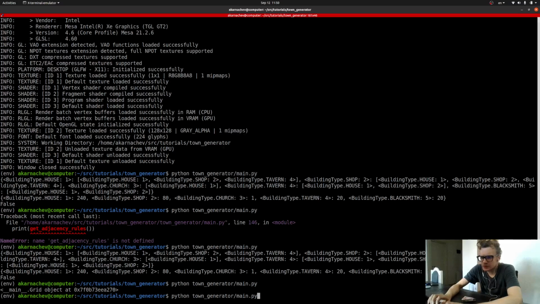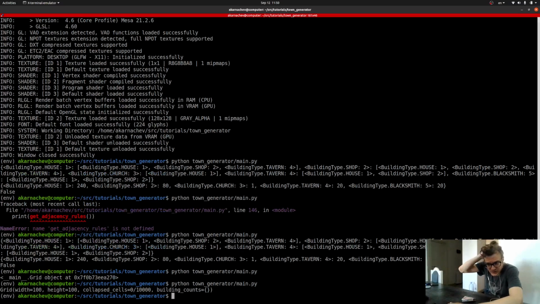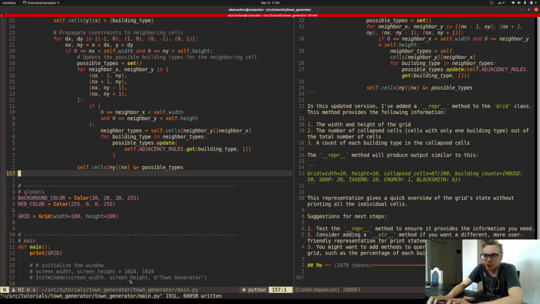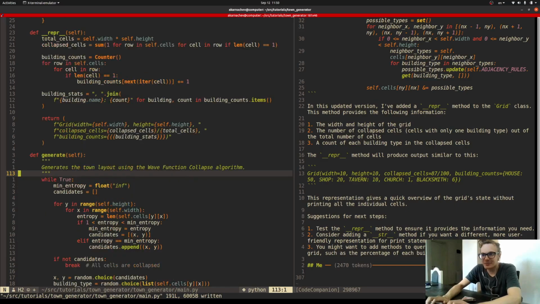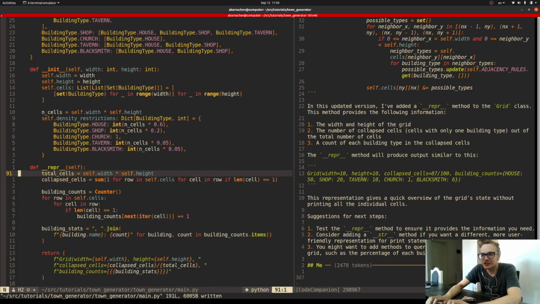So let me run. Yeah, and as you can see, collapsed cells. It's interesting. Building counts. I like this. So basically, it's let's say a superpositioned grid. We need to collapse the states of each cell.